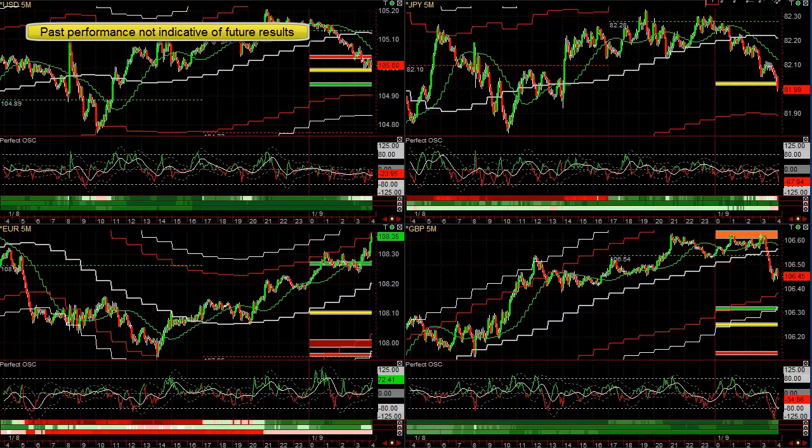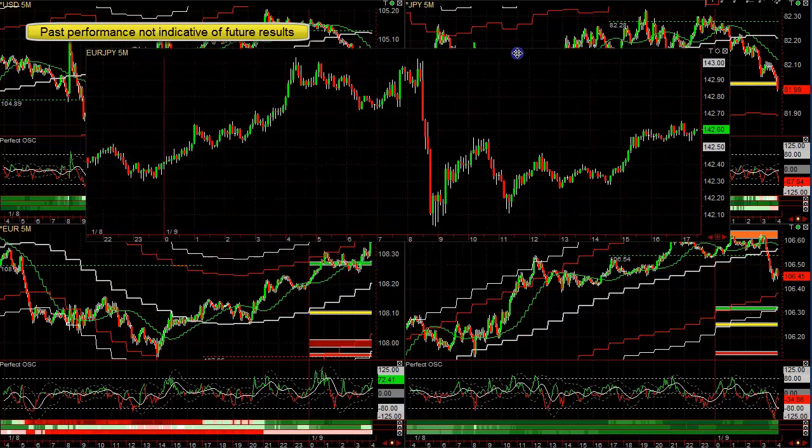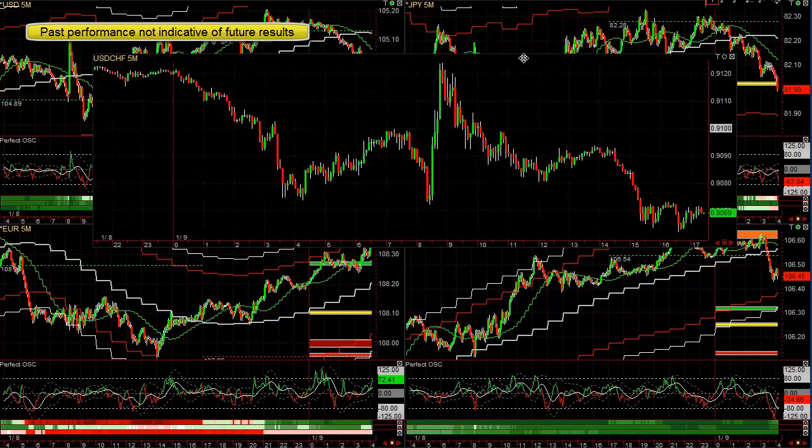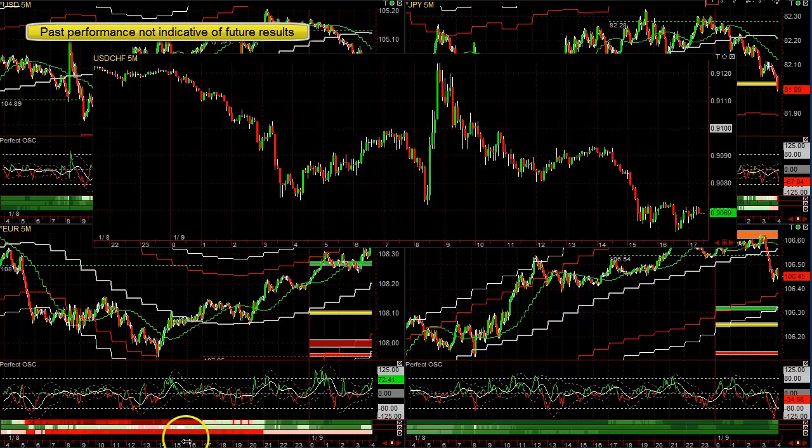So the dollar Swiss at 4 o'clock is one that's probably at least 50% likely to work, and it's worth taking the trade because if it works, you're going to probably make 15 to up to 50 pips on it, or risking 6 or 7. So let's take a look at this at 4 o'clock. And you can see that's exactly what happened.